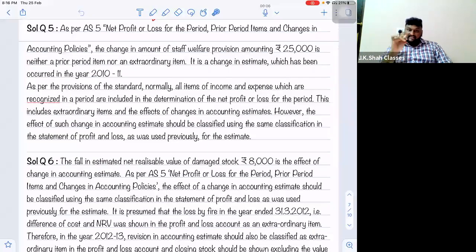But a student who is coming tomorrow in the evening batch has to compulsorily attend this question now, because tomorrow in the evening batch I'll not be doing this question. One question was left from chapter number 1. So please take a note of this solution in the next 5 minutes, and then I will complete that one question left from chapter number 1, because it is related to these same provisions only.